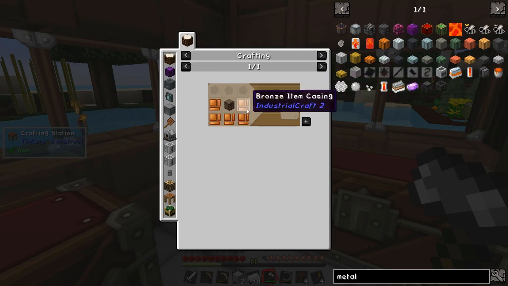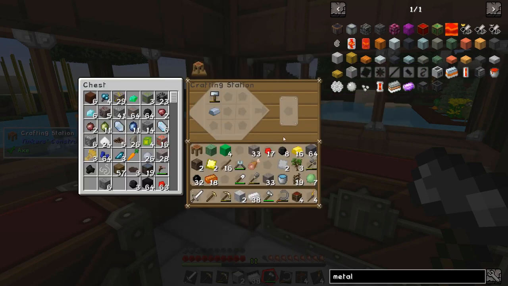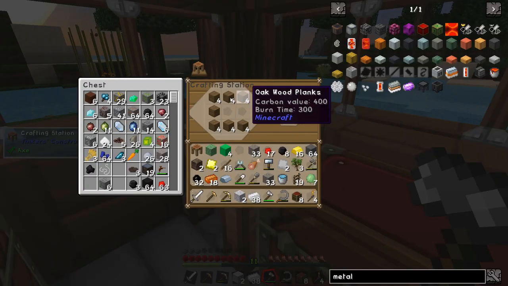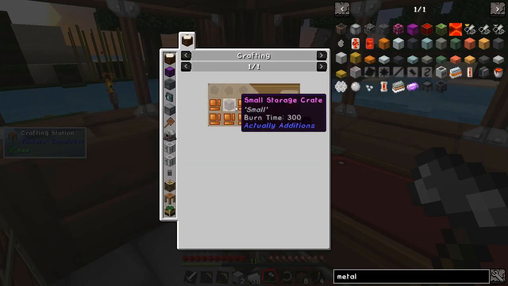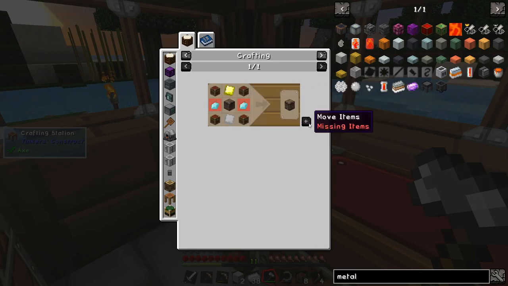So what else do we need? We've got everything that we need. We actually need 8 chests, don't we? 4, that's it, perfect. 8, that's what we needed. What just happened then? It made a noise. Something made a noise. What made a noise? It sounded like a machine breaking.